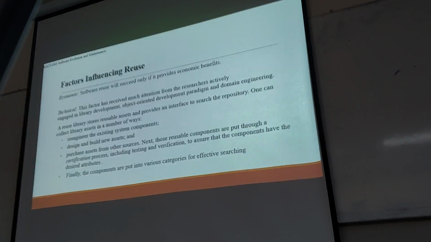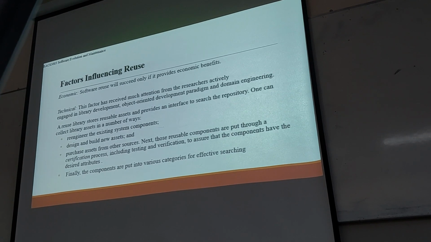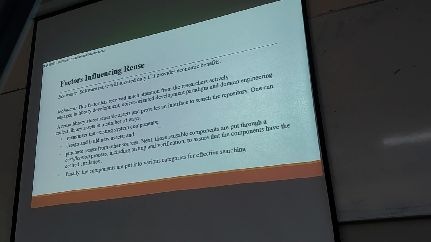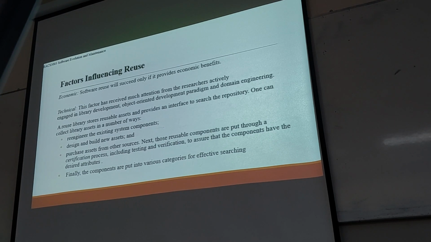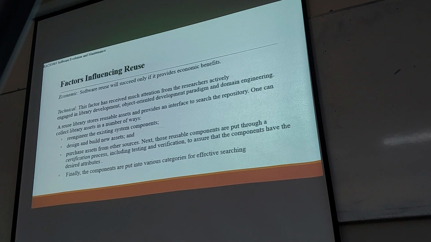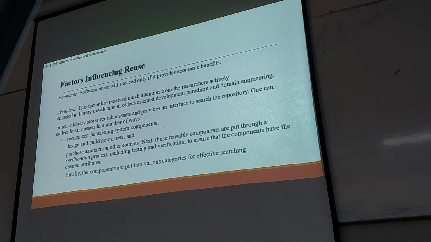So number 4, technical. You must have the knowledge, you must have the tools, you must have a certain process to practice the reuse. You should have a repository to store or to manage those reuse items. So this is more on the technical side. These are the 4 factors that affect the reuse.